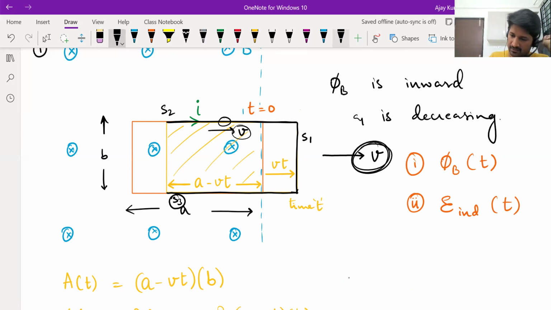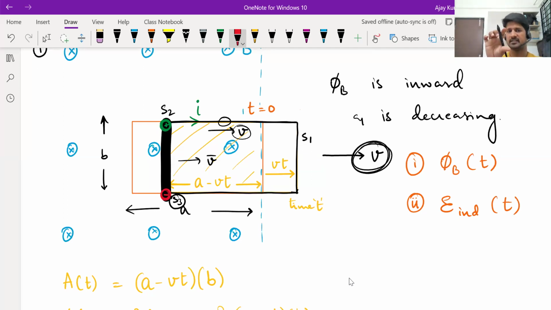Now the last side, this one, its velocity is to the right. Magnetic field is into the screen. So V cross B will be upward. Positive charges will get deposited here, negative charges will get deposited here. There is space for charge separation in that side of the rectangle, so there will be EMF generated. And that is the EMF for the entire loop.